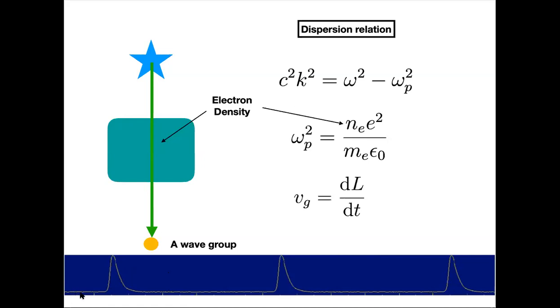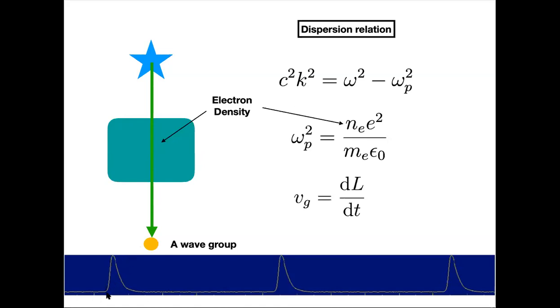So what's happening? I have this pulse, and imagine a particular frequency. You have electrons in the interstellar medium. For a pulse in the radio frequency, this medium acts like a plasma. And when the electromagnetic wave comes from the pulsar to you to observe, it comes through that plasma.